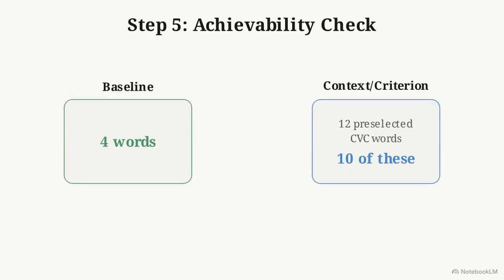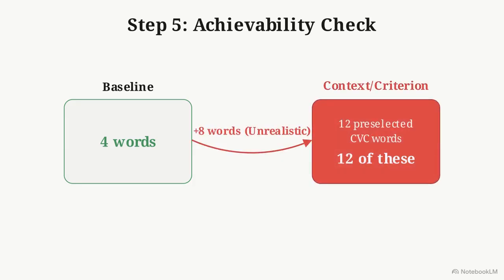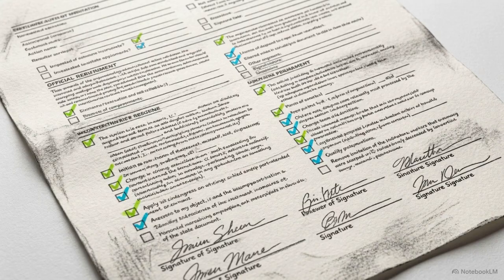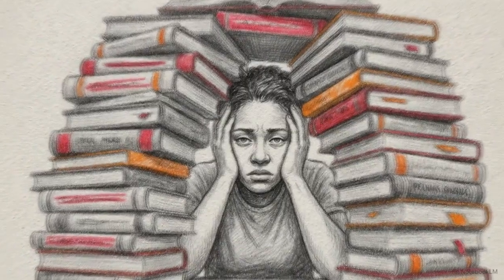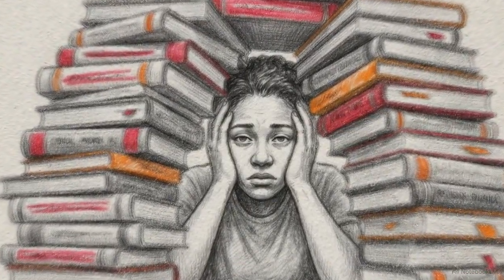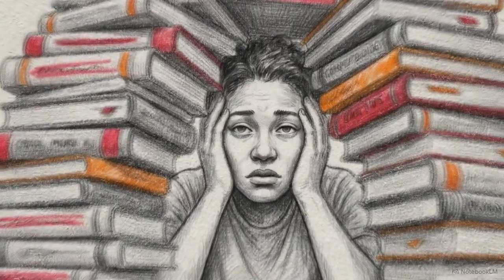A frequent mistake is demanding absolute perfection too quickly. In our example, jumping from a baseline of 4 words up to 10 within just a few months requires rigorous work. Asking for 12 out of 12 in the same window might simply be out of reach. Even if your target contains every structural element perfectly, it fails its purpose if it pushes the student past what is practically possible to achieve in the given timeframe.